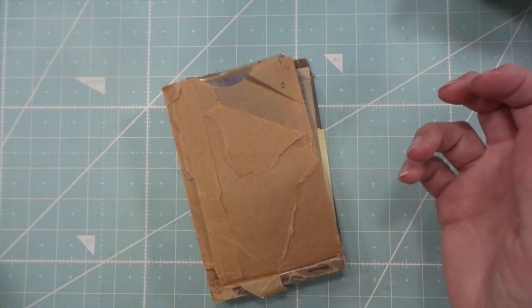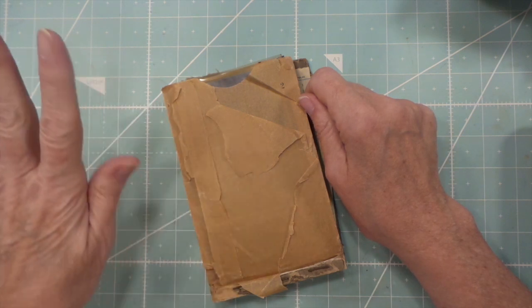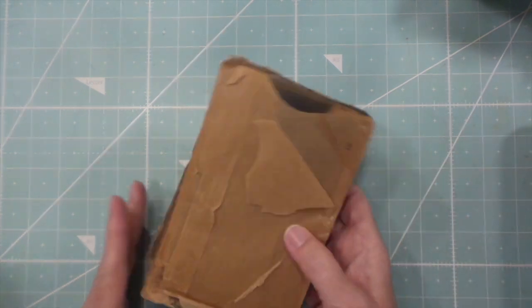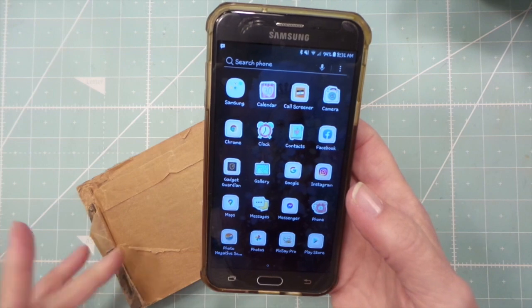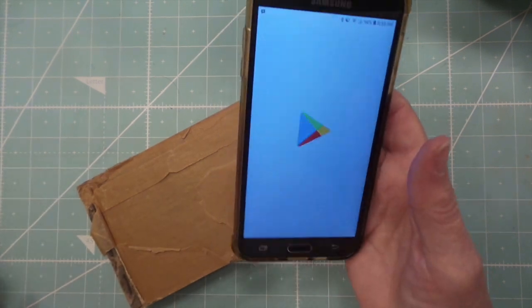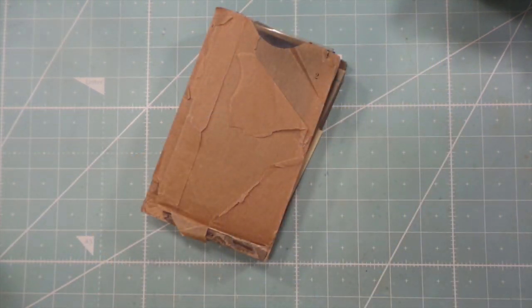You certainly can use your computer, but you have to hold the negative like 2.5 inches away from your white screen. A laptop is fine, but I would have had to hold them all up, and I'm like, ugh. And then the Pixapro app was $3.99, and when you get it for $3.99, every picture you take has a Pixapro watermark, but for another $3.99 or whatever it costs, you can get rid of that. So I did that. So let me get my photos up so you can see what they turned out like.